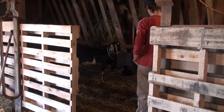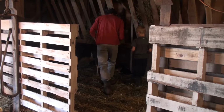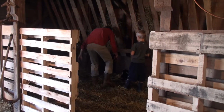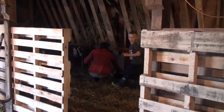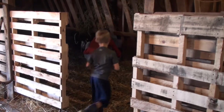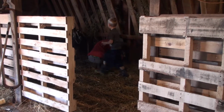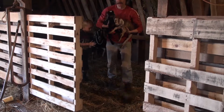Okay, round two. We're thinking maybe if we brought her little babies over to the milking stand, she'd be more apt to jump up there with the sweet feed. So we're going to pick up little Oreo and Hot Chocolate. No, not Oreo. You named it something different? What'd you name it? Chuck. Oh yes, Chuck. Chuck and Hot Chocolate. Both little girls. All right, come on, Rose.